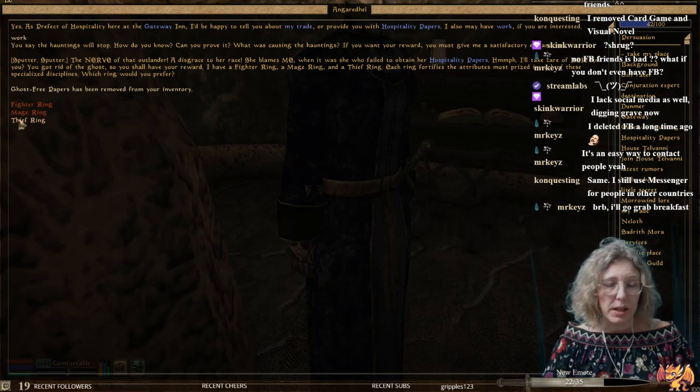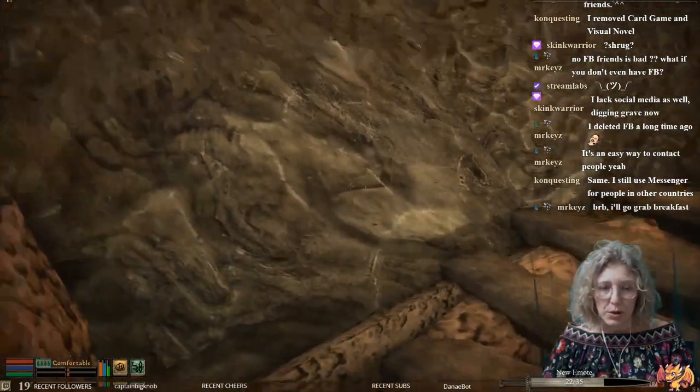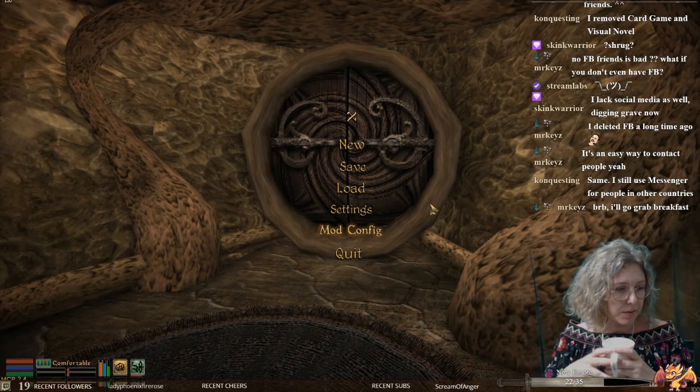Okay, I will go for the thieves' ring. Though I'm thinking maybe the fighter's ring could have been a good choice to help us in a fight. But we've done it. BRB, you go grab breakfast. You definitely should get some breakfast.